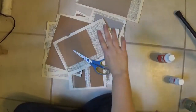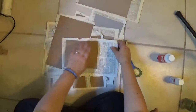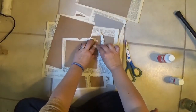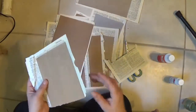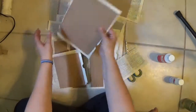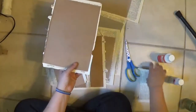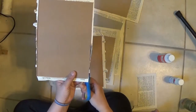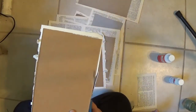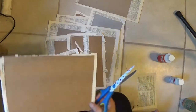Once I've got all of my dictionary paper glued to my cardboard, the next step is to get the excess dictionary paper off. Now, you can always just hold your edges and tear it, but I find that really hard when you've got really small edges like this one. I'll never be able to tear that little bit off. So just taking a pair of scissors, I'll go and cut down that side and get that excess off. It's a little tedious, but it's nice to have that off.